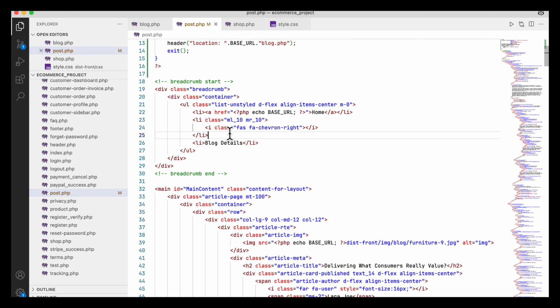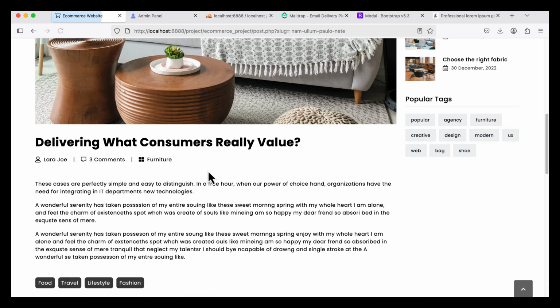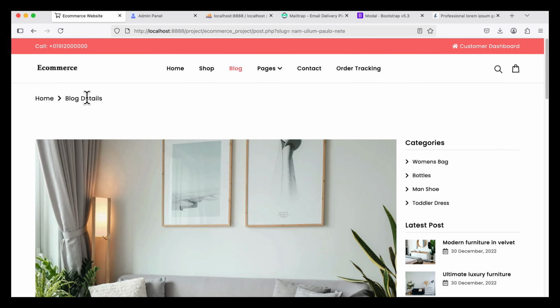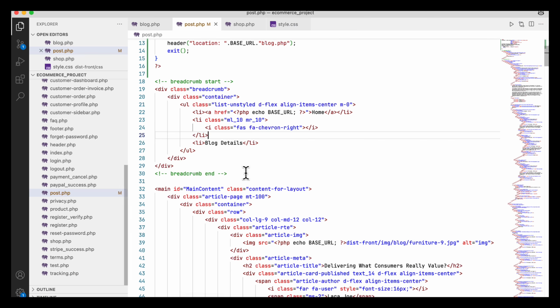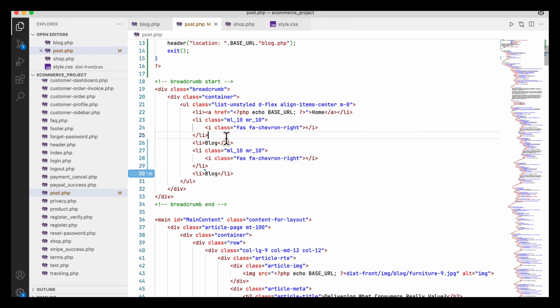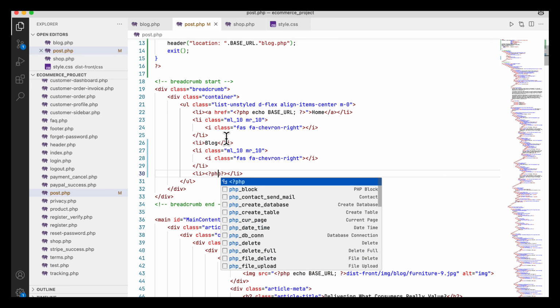So here you see home, blog, detail, that is okay. Now if I refresh it, you see it is coming here. So blog has the blog detail, and if you want, you can also have an extra item here. So blog, and here the post detail, that means the title I will show here.